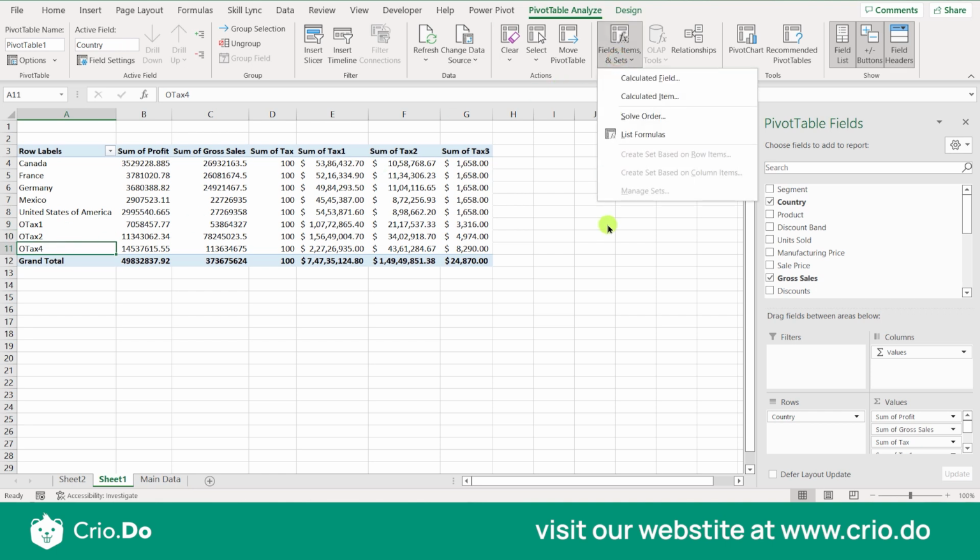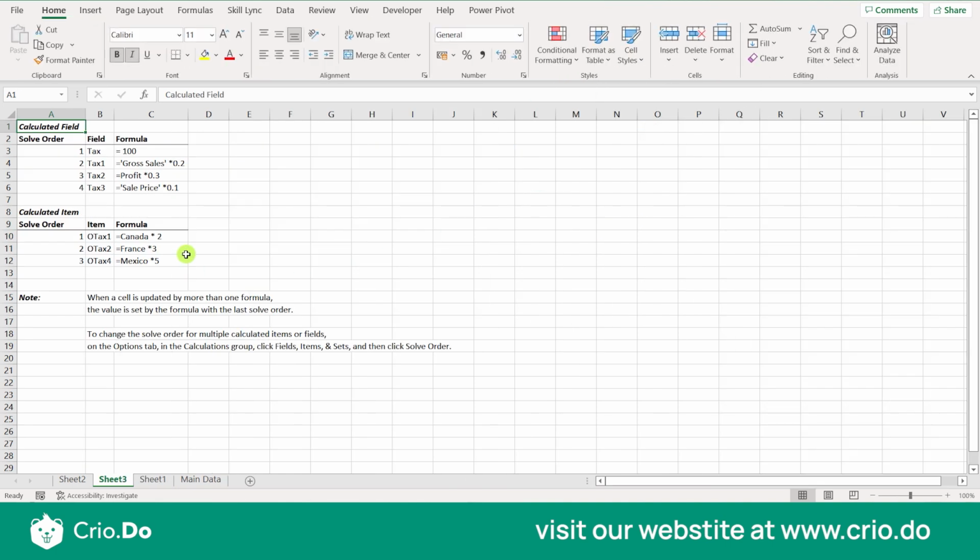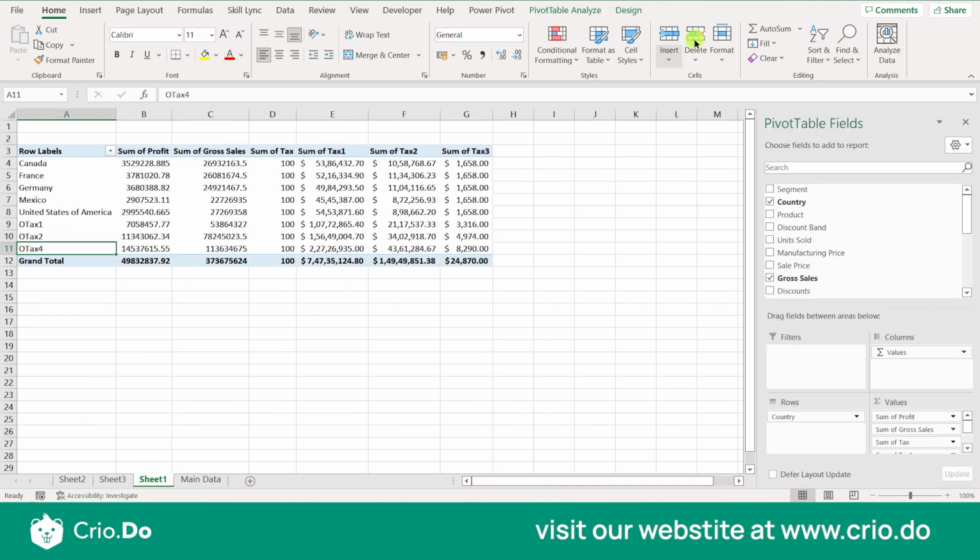Again, if I go to the list formulas, I will see only 3 items, because O text 3 is already deleted. So you have the summary sheet with you, you can control the order, and you can delete the inserted or calculated field or column with the option available with the solve order.